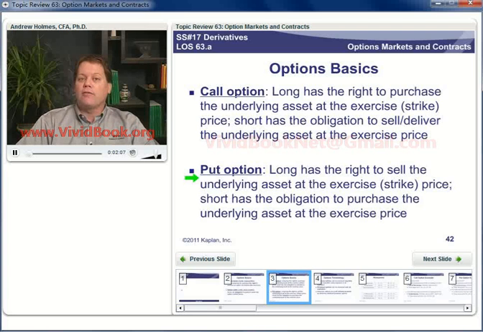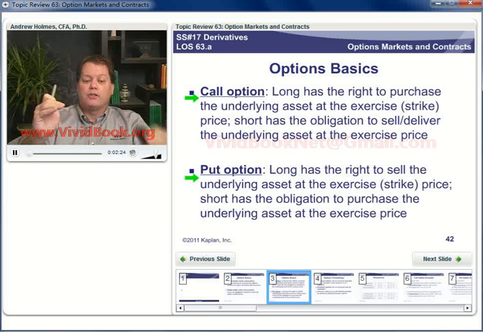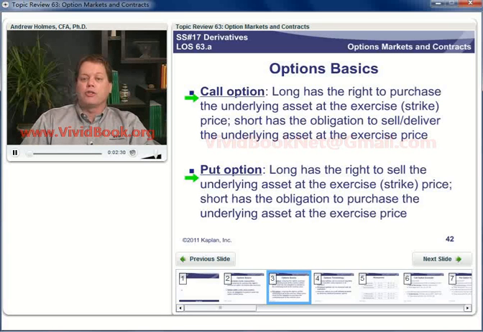So you can think of a call option as being a bullish position. That is, the long is going to benefit when the price increases. You're locking in a price at which to buy today. You're hoping the price goes up above that in the future. The put option is a bear position. That means that you're locking in a price at which to sell. So you're hoping the price will fall. You can buy in the market and then sell to the contract through the put option. So put options are a bet. If you're long a put option, you're betting that the price of the underlying will go down.